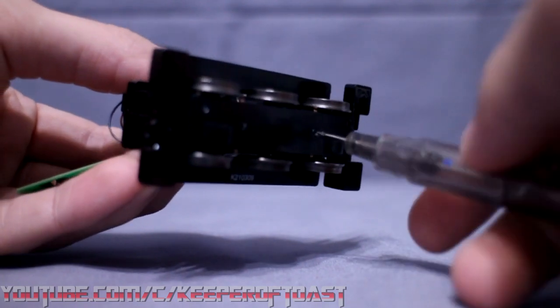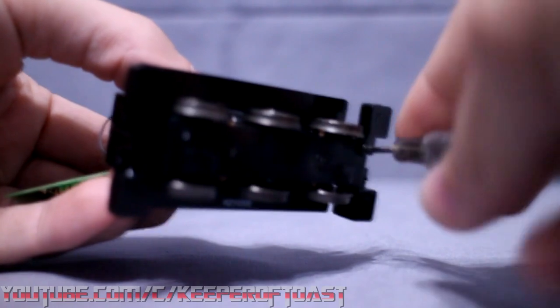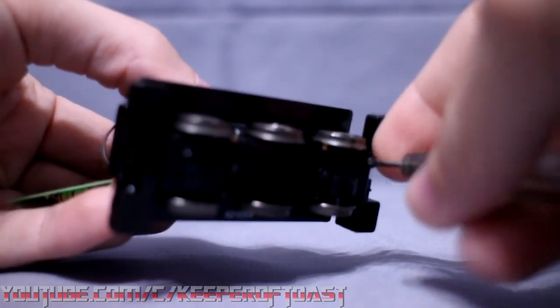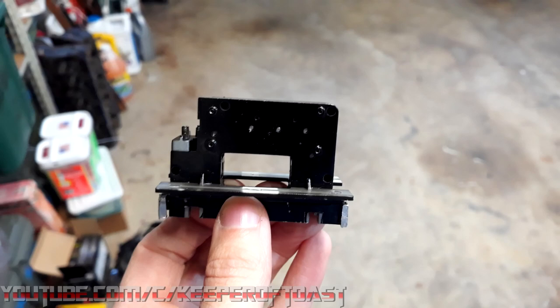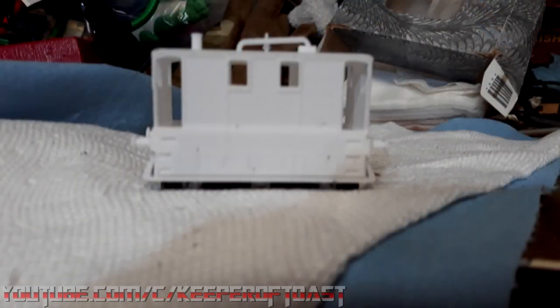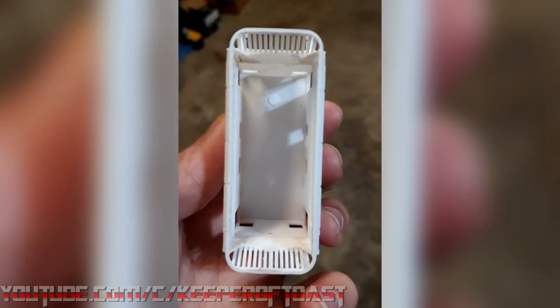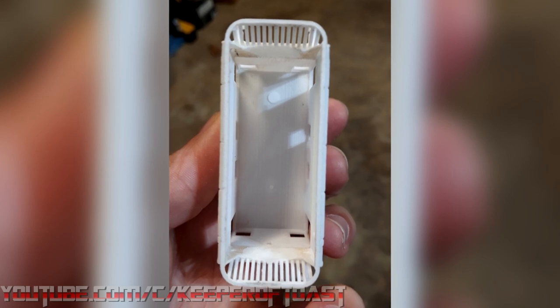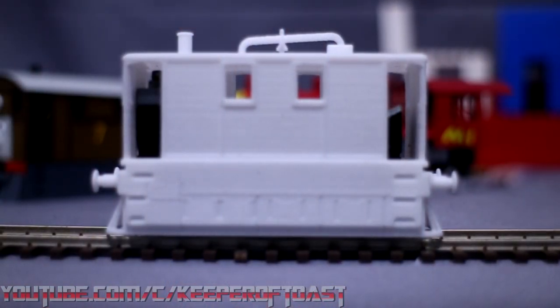I set to work disassembling the chassis, which I'd already intended to do to remove the eye mechanism, seeing as it would have only created extra work for the motor. I disconnected the motor from its leads, grabbed a Dremel with a cutoff wheel, and went to town on the thing. Removing the half that housed the gears for the eye mechanism was easy, but getting the body to sit how I wanted required some delicate work around the ends. I even shaved a bit off of the inside of the body too. It's a hackneyed way of getting the body to fit, but at the end of the day, it worked, and I was happy with the result.